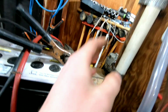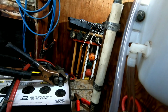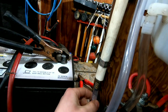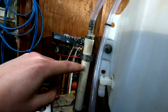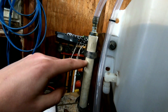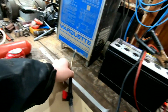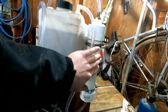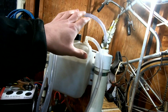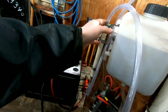which then goes into my secondary bubbler, also known as my flashback arrestor. This is nothing more than a 1/2 inch inside diameter piece of PVC pipe, and I've just threaded in 2 hose barbs, one at the top, one at the bottom, filled it to around here. I found this level before it starts bubbling out of water, and it comes out of here and goes to my torch handle. So basically hydrogen gas gets produced, goes to the bubbler, cleans it, and keeps any sparks away from this reservoir in case this one fails. Then it goes to the secondary bubbler, which acts as a flashback arrestor.